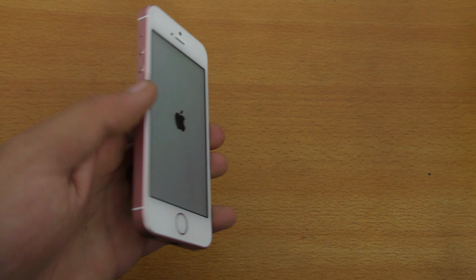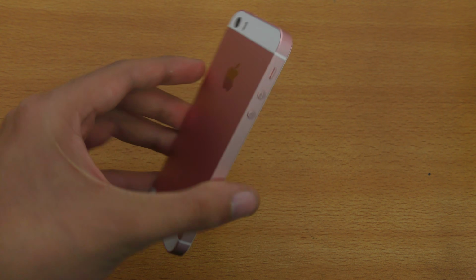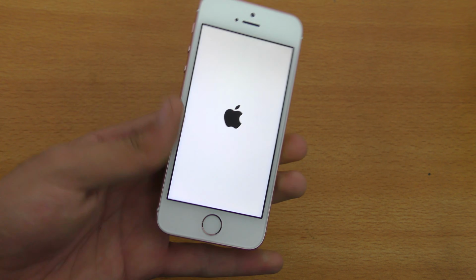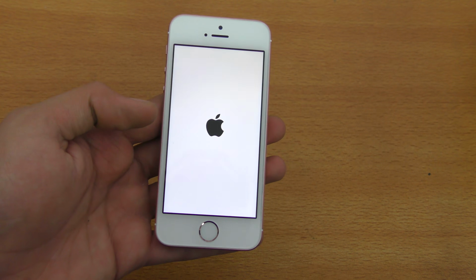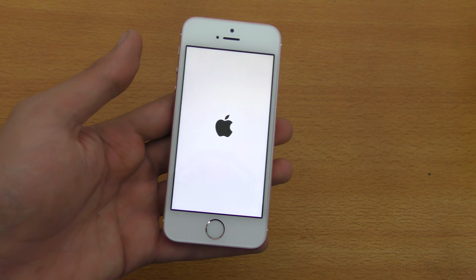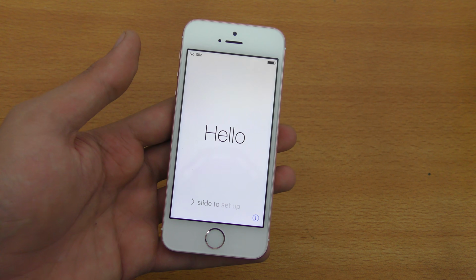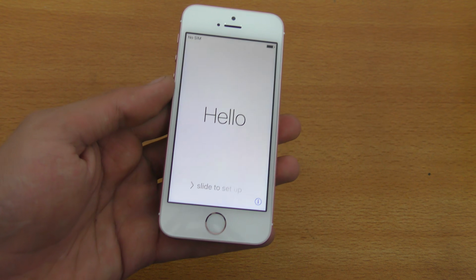And obviously, specs wise, this is a beast. Don't go by its looks. It may look innocent, but it is deadly. It has the Apple A9 chipset, same specs as the iPhone 6S. We get the same 12 megapixel camera on the back. The only disappointment is that it doesn't have the same front camera as the iPhone 6S.